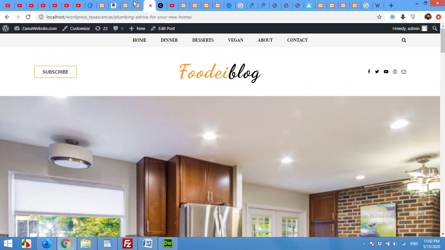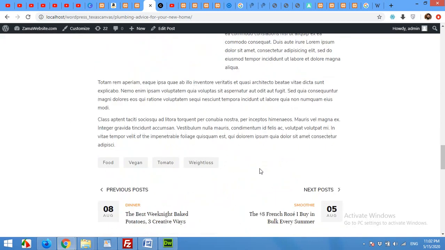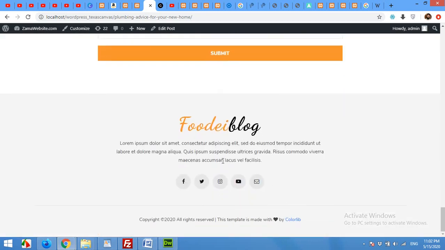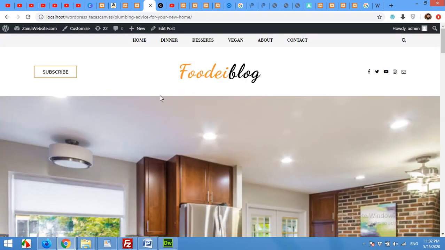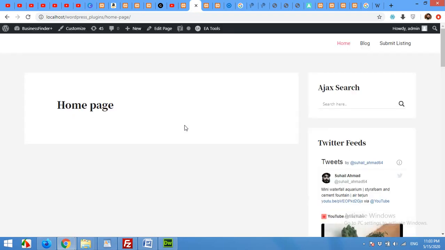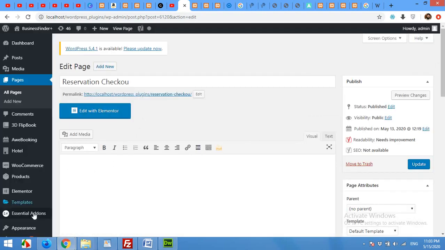Now let's do something for the footer, the menu, and these icons, these buttons, as well as the footer. For this we will use a framework, Redux framework, which is options for WordPress themes. If you install any other theme, they must have the styling and page setting options in their WP admin.